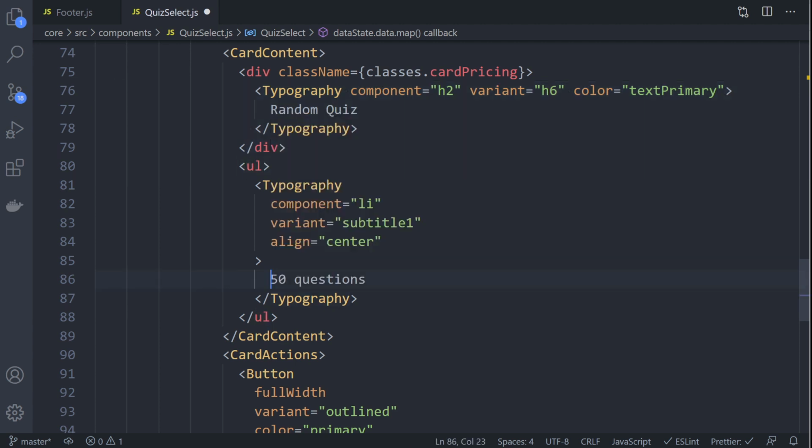And you can see here, it's just going to say 50 questions. So what I could do is, at the moment, my API is only returning the name of the quiz, but I could change that API to return more data, and I could just output it here if I wanted to. So I've just statically put 50 questions. There might be only 2 or 10 or 20, but that's the unordered list that we're going to create.